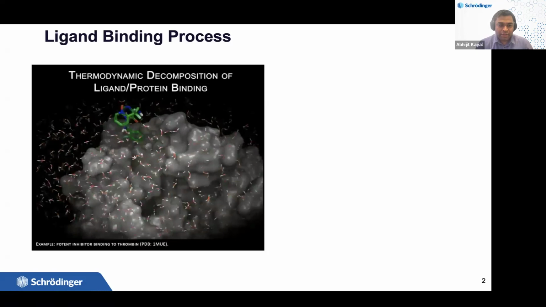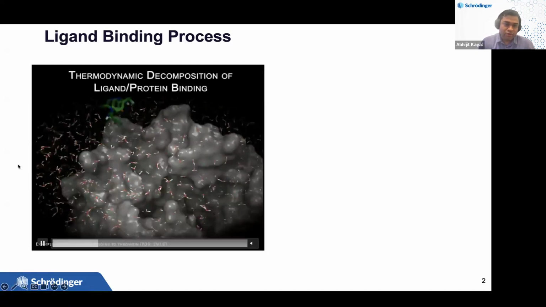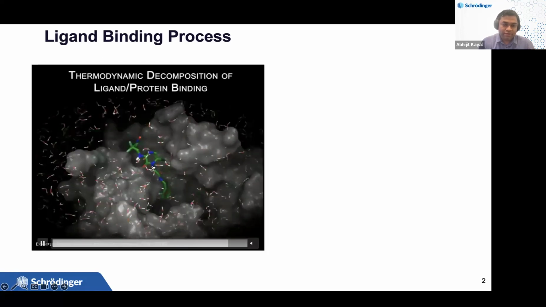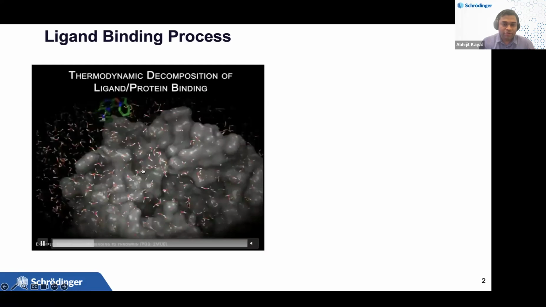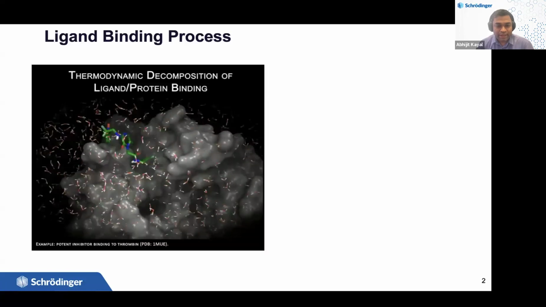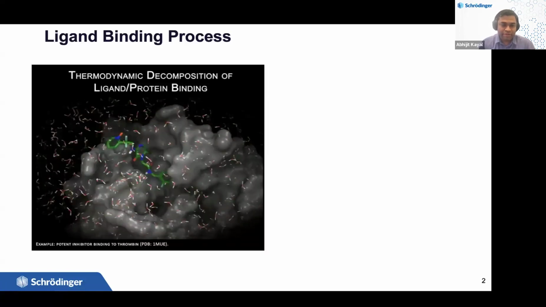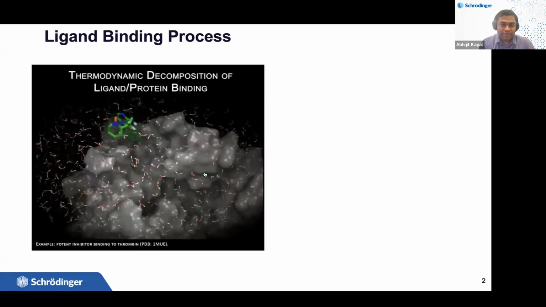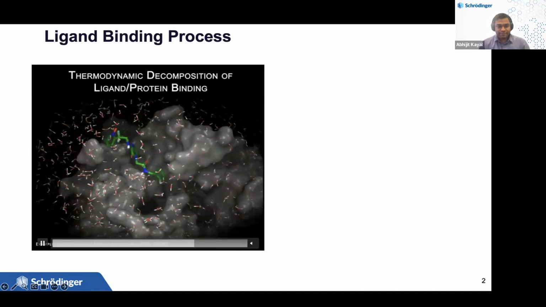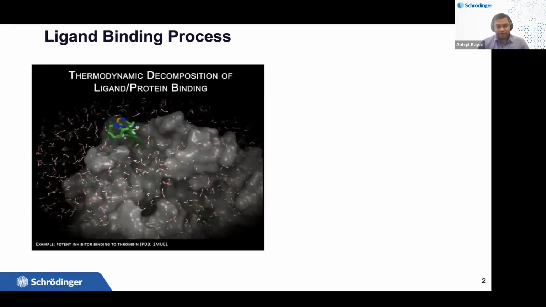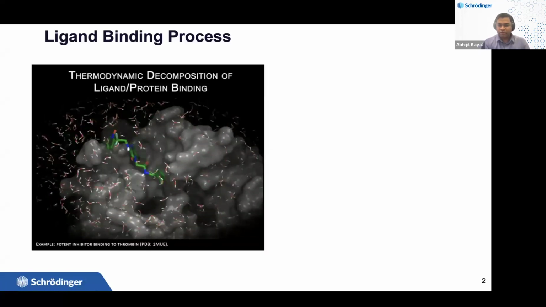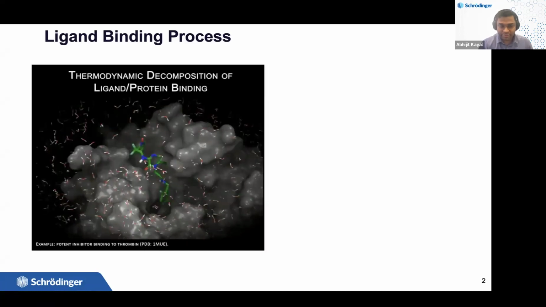But if you look very carefully, you can see that it is a multi-component system where one is the protein, another one is the ligand. Then there are water molecules, because in our body 60 or 70% is water, and also some ions or counter ions will be present. So you can see that this is a multi-component system, and due to temperature, all are fluctuating in nature. So the holy grail of drug design is how to design a drug molecule that can suitably bind to this particular pocket of your receptor.